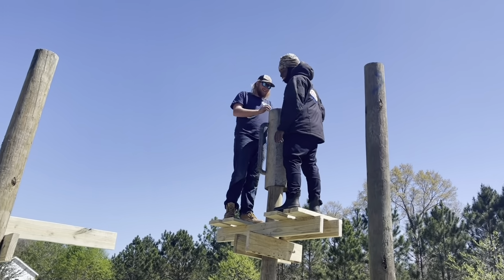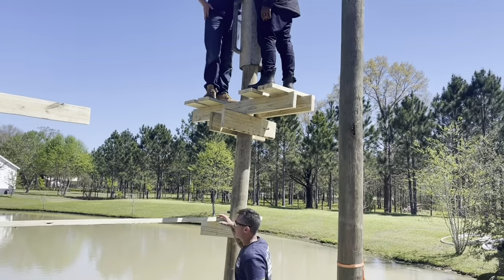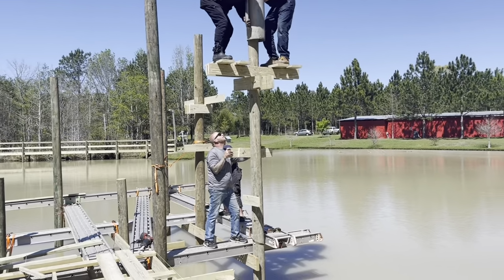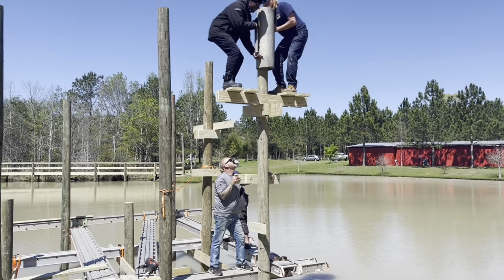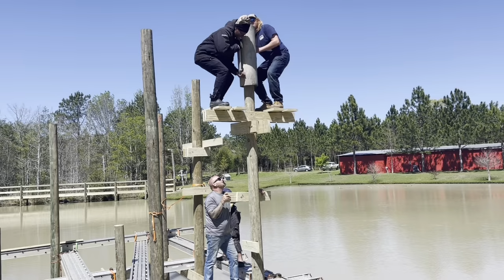How you feeling, Smiles? Woo. Guys, you're only like 5 feet off the ground. Okay. You got your stance? You good? Yeah. One, two, three. It's like standing on top of a pole.